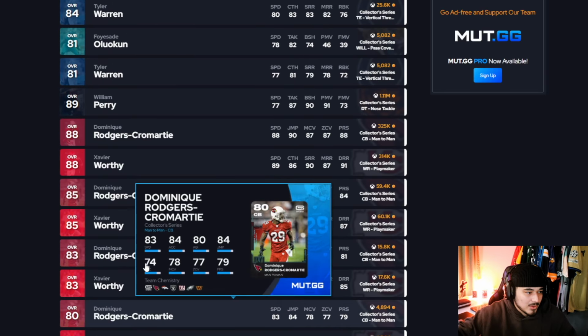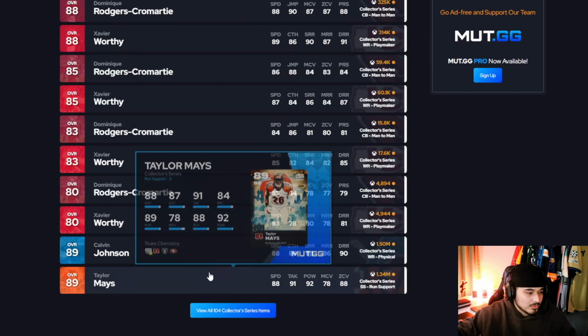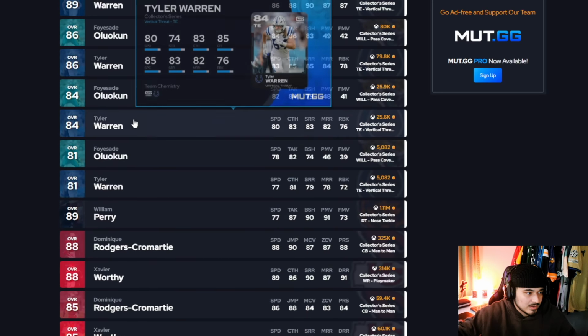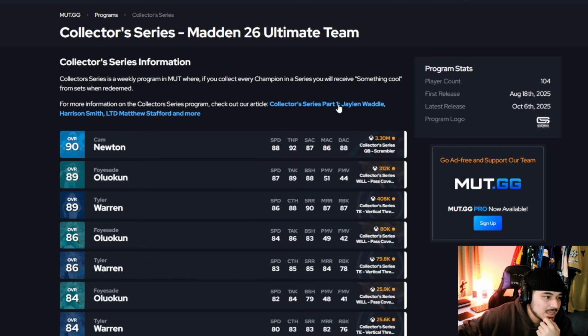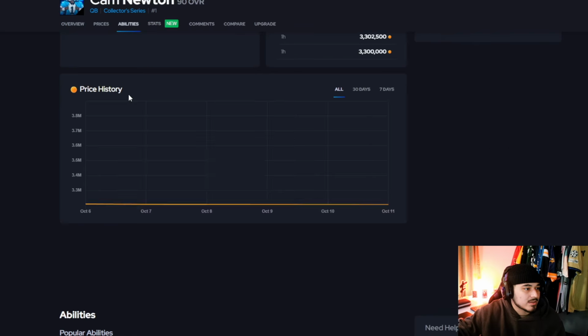I feel like we still have a little bit of time though before then, because there's not that many part 2 drops yet, because this was the first drop, right? And then it went into this drop, and then this drop. Okay, so maybe there is. Yeah, there's probably a couple more weeks. But yeah, if you do that, you do it with that +1 LTD. But yeah, Cam Newton definitely could be one in this game right now.